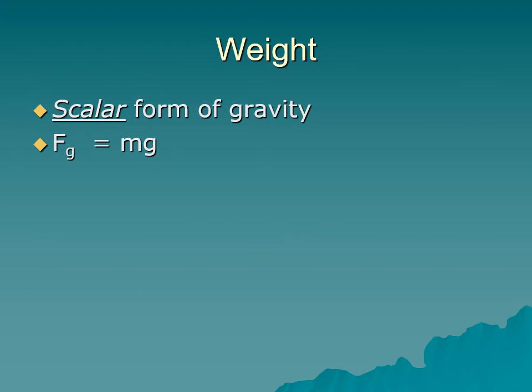Okay, weight. We talked about weight, and weight, matter of fact, was the first model that you discovered in the Unit 4 paradigm, where the force of gravity is the mass times g, the g being the gravitational field strength constant. This is a scalar form of gravity, so for weight itself, you just ignore positive and negative signs. So, what is my weight? I weigh 65 kilograms, and then I convert that over to newtons, and it's roughly just under 650 newtons. But there's no direction associated with weight. As opposed to force of gravity pulling me down, now I'm talking about direction.